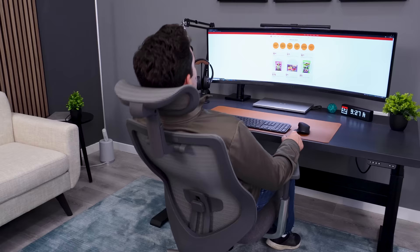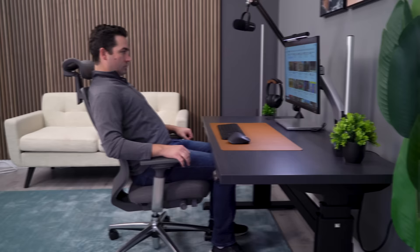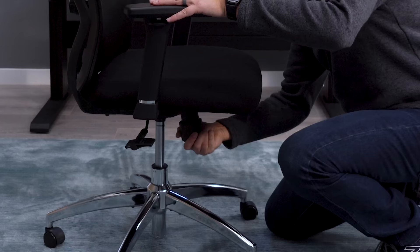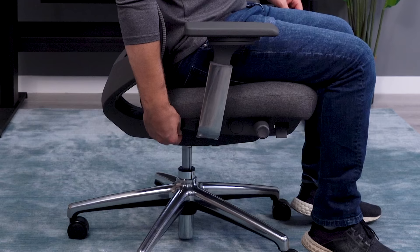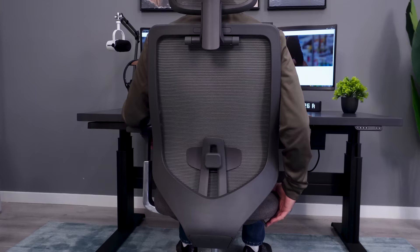The recline is the last thing we're going to look at with the Atlas, and this is another area where I think Calami got it right, especially with the adjustments. The tension dial is just like the seat depth dial but on the other side of the seat. Most tension adjustments in this price range are hard to reach, difficult to adjust, and require dozens of turns to make a difference. The adjustment on the Atlas is easy to reach, easy to turn, and a few turns makes a noticeable change. I also like the back lock adjustments for the same reason — most chairs have tilt lock systems that are tough to reach and difficult to engage, but the little lever on the Atlas is easy to reach and clicks right into place. This makes it easy to choose between the different backstop positions and really dial in the chair the way you like it.